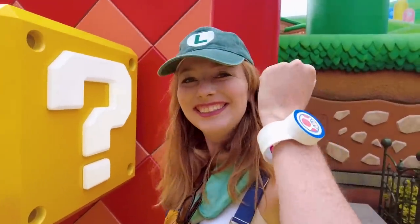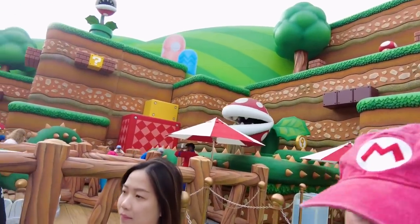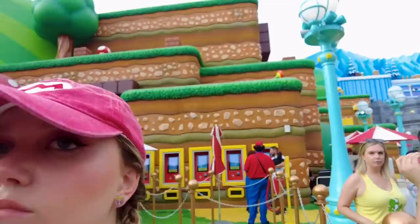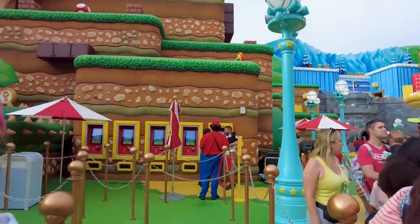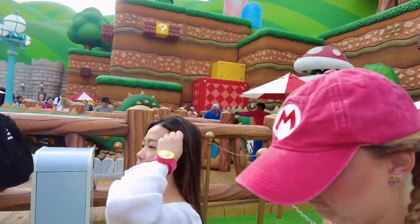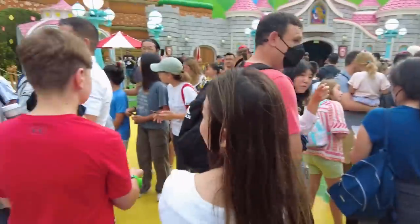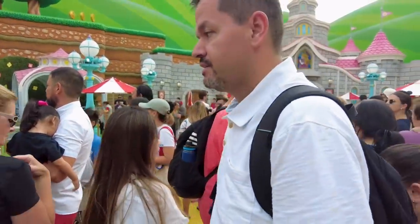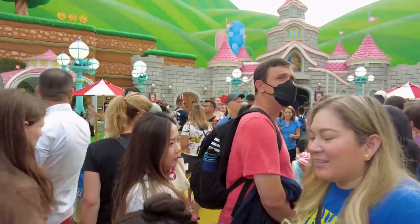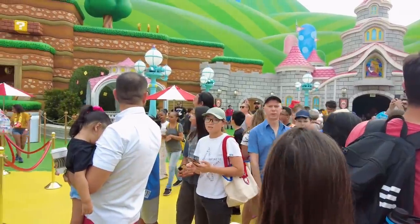Yay, we're punching. We are in line for one of the power-up games, and the park is officially open. As a note, the Mario Kart versus Bowser's Challenge is at 100 minutes at park open. So if you're really dead set on it and you do mind to wait, that early access is gonna make a big difference. Now it's 130 minutes, and the ride for Bowser's Challenge is backed up almost to the entrance of the land, which is wild because the queue is super long. It took us probably 10 minutes to walk through the queue.